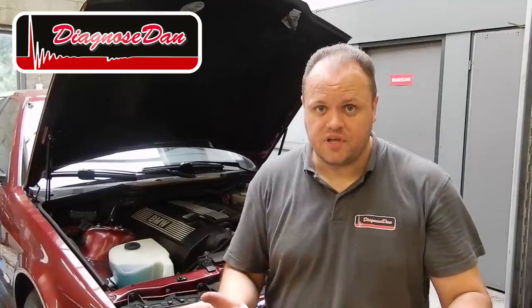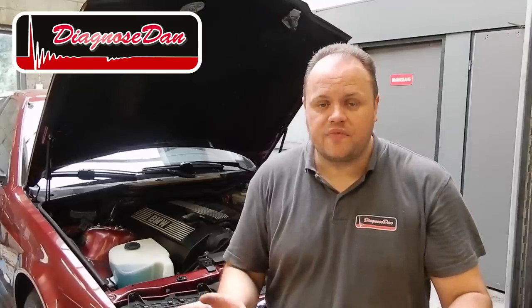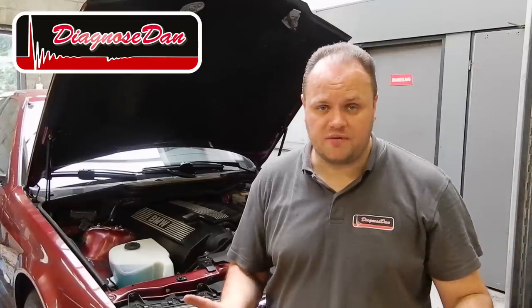This car was brought to me by another shop. They already determined it had no ignition on one of the cylinders. They changed out the plug and they changed out the coil, but still no ignition. They checked all the wiring, and finally they sent out the PCM to the specialized company to get it checked. When they got it back, they told them there was nothing wrong with it.